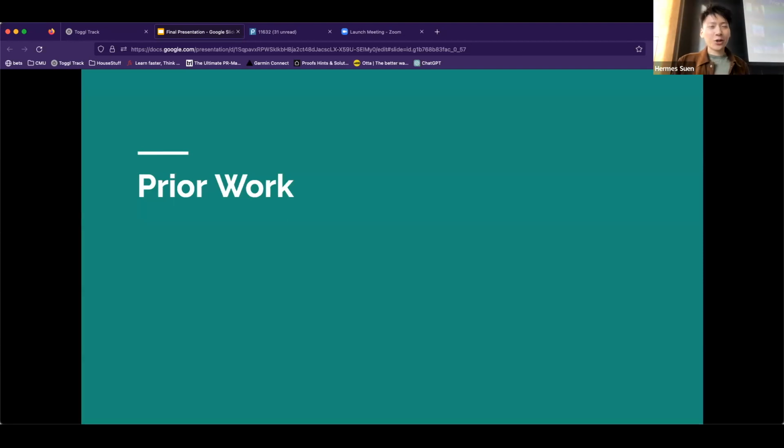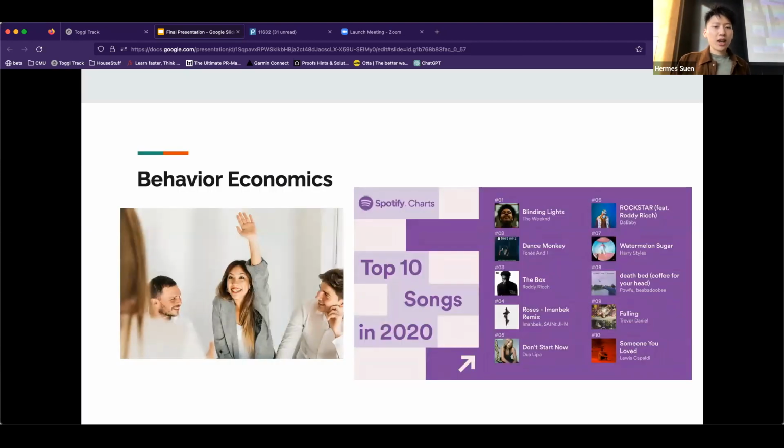Before I go into that, I'll go into some prior work that's been done. The first prior work is obviously on behavioral economics. So there's this idea of anchoring, right? If someone speaks very confidently about something, so if the three of us were asked to estimate the price of that share, for example, and then Professor Nyberg very confidently says, this is $500, even if I originally thought it was $20 or had some other estimate, I'm going to anchor to his estimate because he's a confident, intelligent individual, and I'm going to follow what he says.